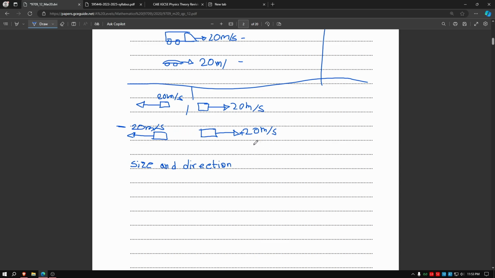And velocity, you can take this side as plus, right? You can take left side as plus if you want, right? It is up to you. If you take one side as plus, you have to take the opposite as minus, right? This side will be then minus. You must do that. You cannot take both sides the same sign. One side shall be plus, one side shall be minus, and that is completely up to you. The question also may specify which side they are taking as positive or plus. So do take note of the question also.